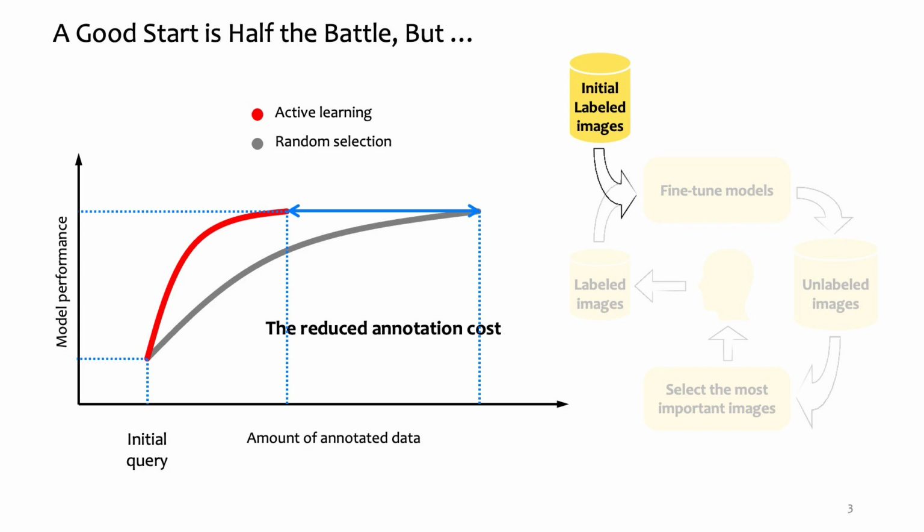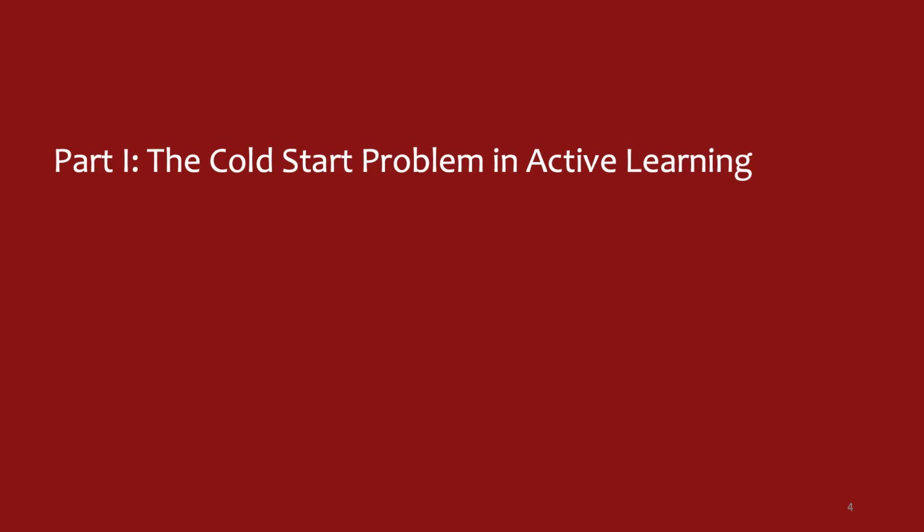The prior arts tried several intelligent methods, but they perform worse than random sampling. This is the cold start problem in active learning. In this work, we systematically analyze the cold start problem and then propose a method to select a better initial query. We find that if we can intelligently choose a relatively good initial query, the entire active learning process will be affected. The value of studying the cold start problem is that a better initial query can not only significantly improve annotation efficiency when annotation costs are low, but also improve the effect of active learning.